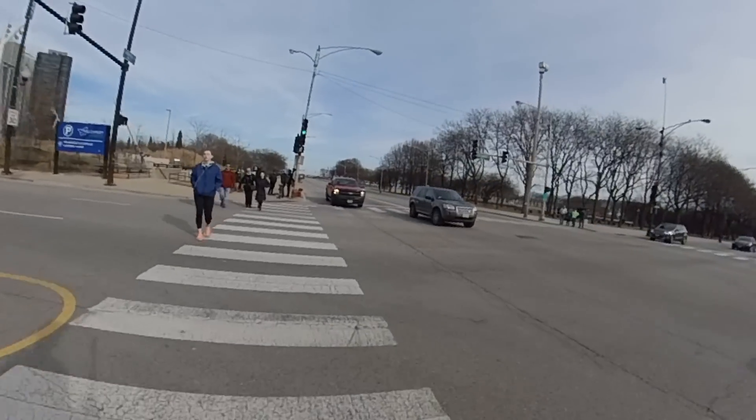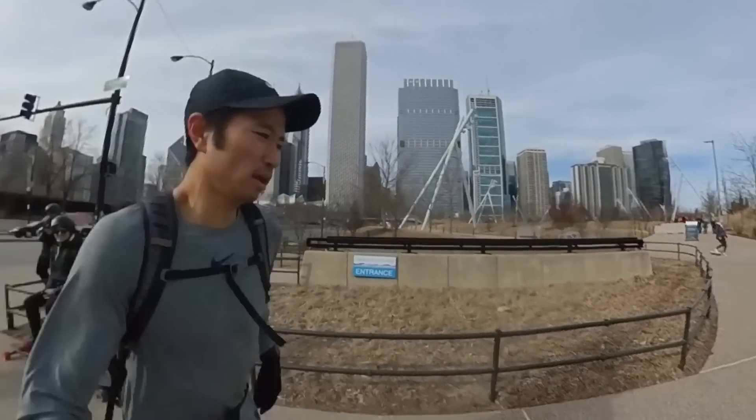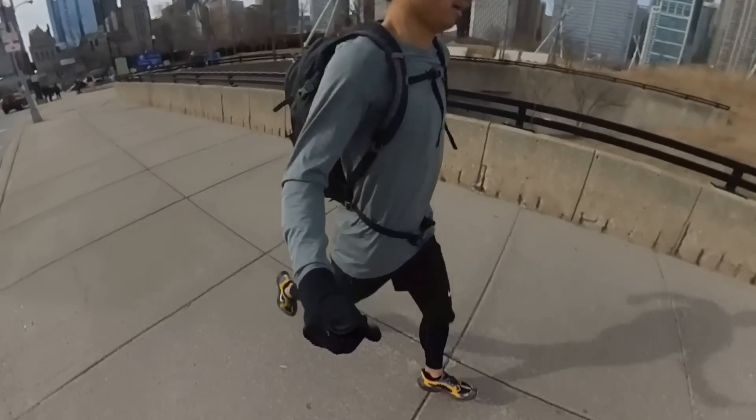The other thing that's really just magical about this is the stability. I was blown away by the GoPro Hero 7's ability to stabilize footage, even though it was electronic image stabilization, which I normally kind of dismiss. The way they've implemented it on the GoPro Hero 7 was absolutely fantastic. They're doing something even more magical with this thing — I'm not sure how they're doing it, but the footage I'm getting, even when I'm watching it at full speed, is just amazingly stable. I'm running with it, and yet the footage looks really good. And when they slow it down, it's even better.